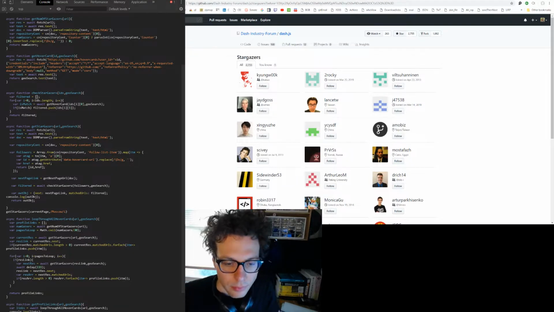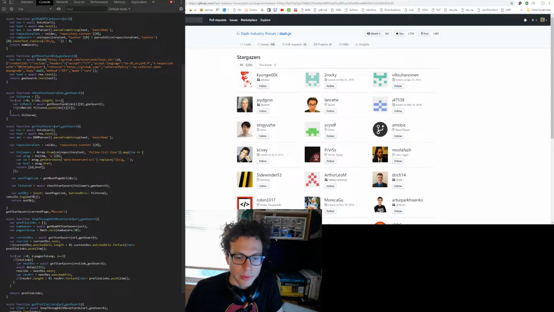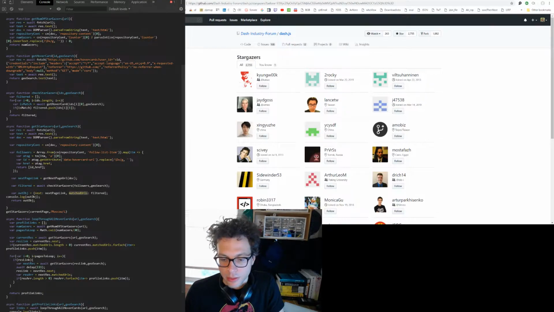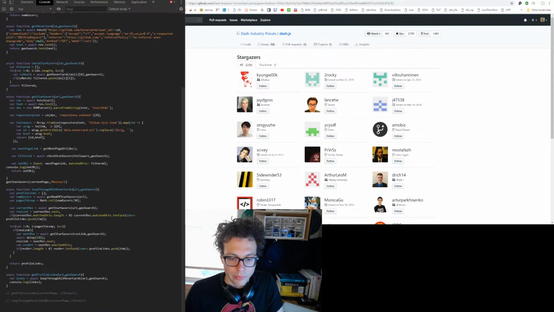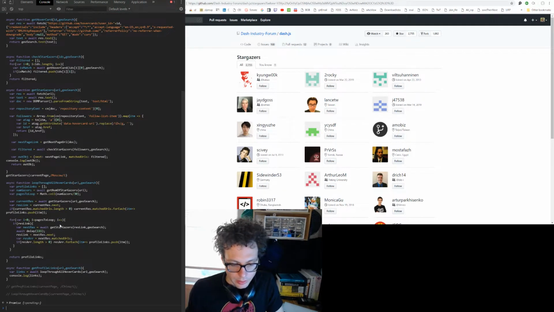Okay. And then finally, when that loop is done, we return that filtered list, which would then be this. And then finally, we will create an object which will allow us to define the next page as an object and the matched URL array as an object. And then that was what we found. Let's run it one more time to see what the response is.